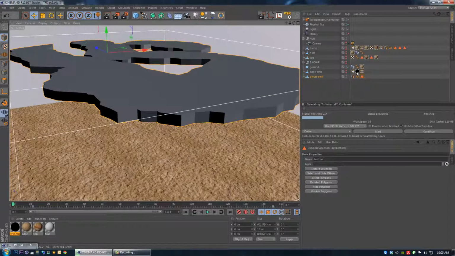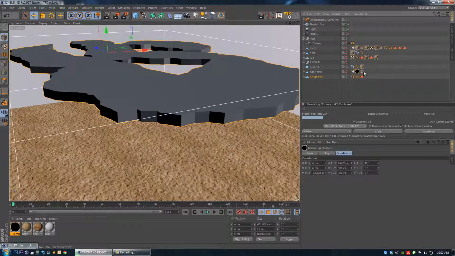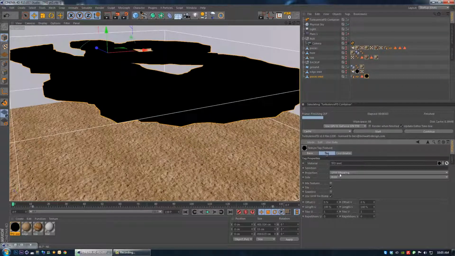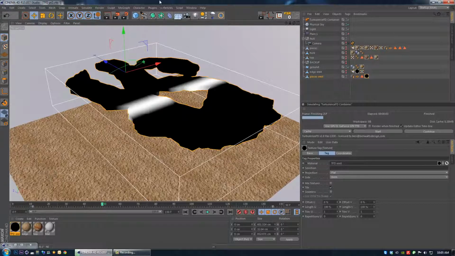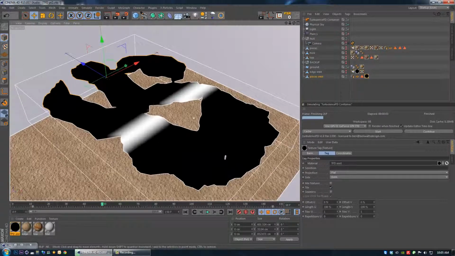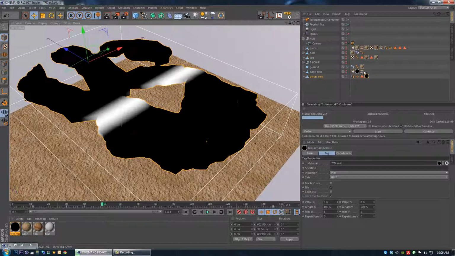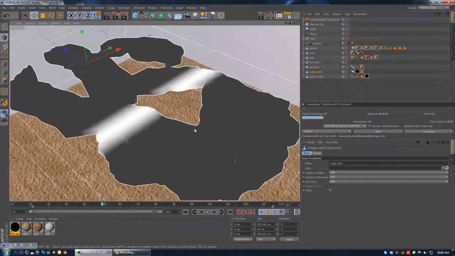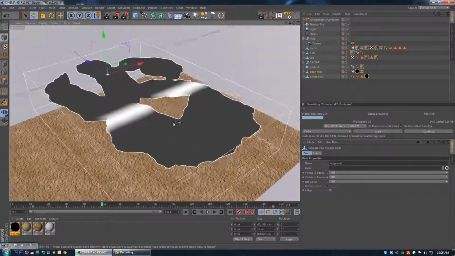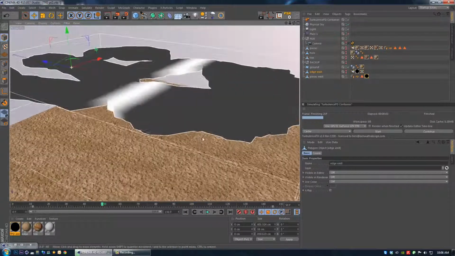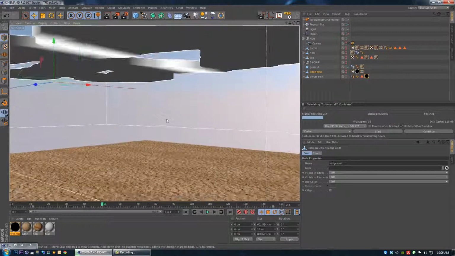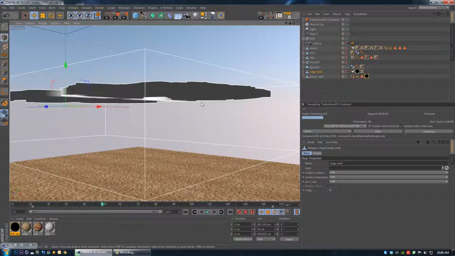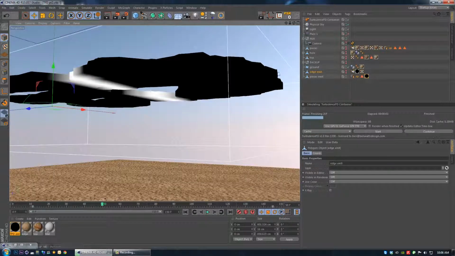Alright, so what we can probably do now is get this texture tag from the edge emit, control drag it on, and go in and set the projection to flat. Now if we scrub this, we should have the exact same sort of emission as what we had before we generated the UV coordinates on this back in the previous lesson. So that looks like it's the case, which is really, really good. So if we're to use this at the moment, it's going to emit across all these faces. So we don't want that. We just want it to come off the bottom and sort of go into the base of the hole. So that's pretty easy to set up.